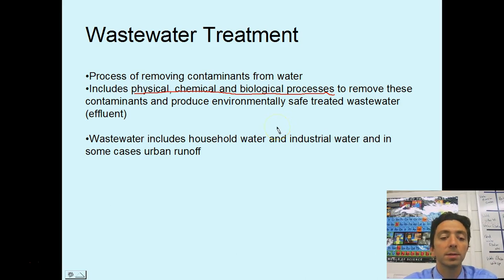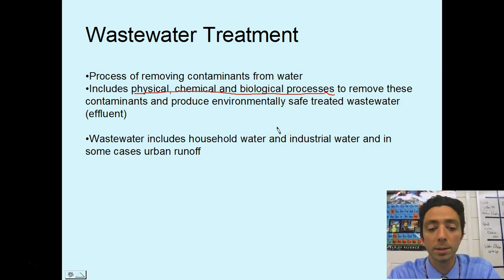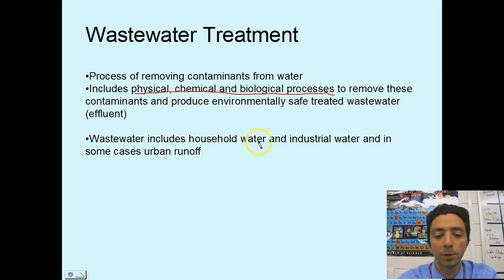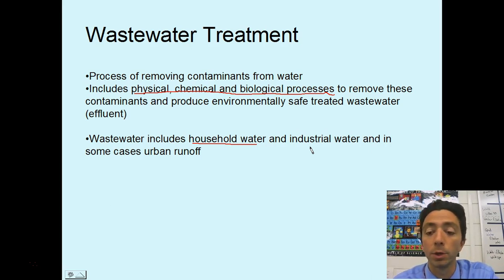A couple of different things are going to go into this. The treatment for household water is pretty standard. If it's coming from industry, though, it'll usually be treated at the plant for whatever specifically they're using the water for, and that'll filter out some of those things that typical wastewater treatment won't get rid of.